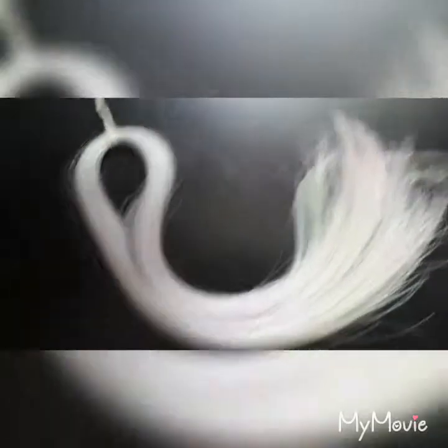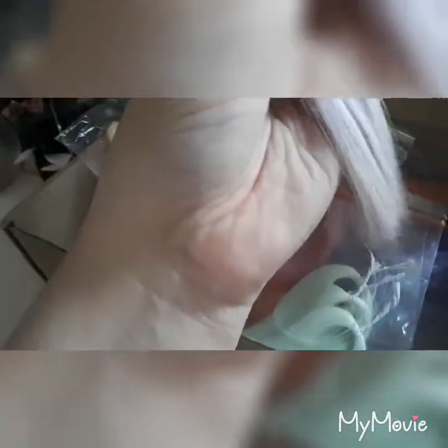It almost just looks white here. Maybe you could see it now. It's so, so pretty. Has this beautiful purple-ish kind of, oh, sorry about that. It's just so beautiful. So, so beautiful.